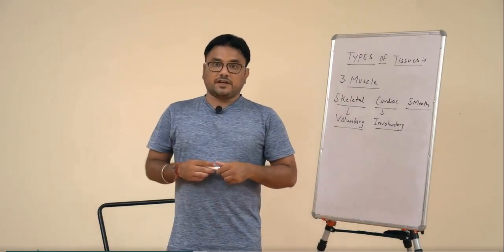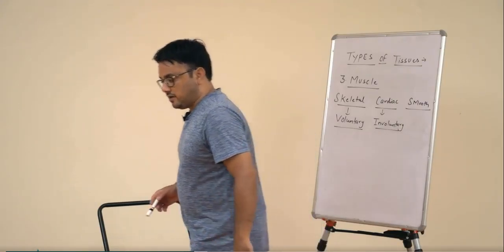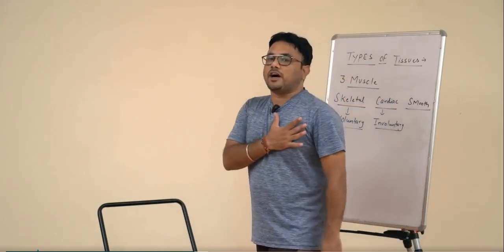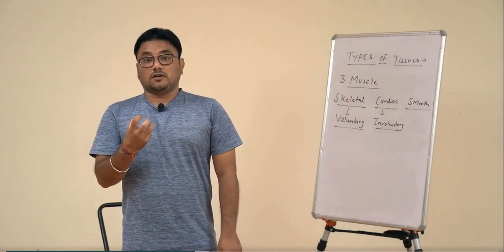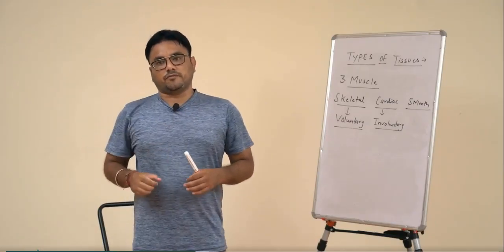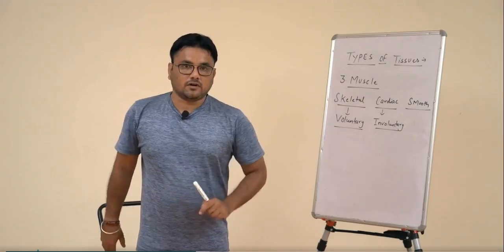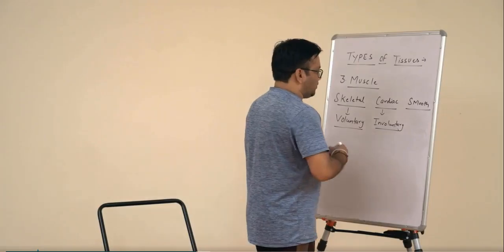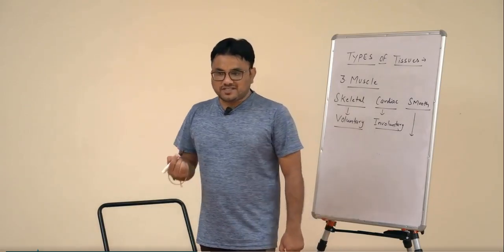So skeletal muscles we have discussed that we can move. Right now I am moving from here to here. It is under my control. But if you ask me right now to stop my heartbeat, not possible. Yes, I can control it, or maybe sometimes in stress and tension it blows up more. So cardiac muscle is involuntary, not under our control. Now, come to the third group, your smooth muscles, which we also call visceral muscles.